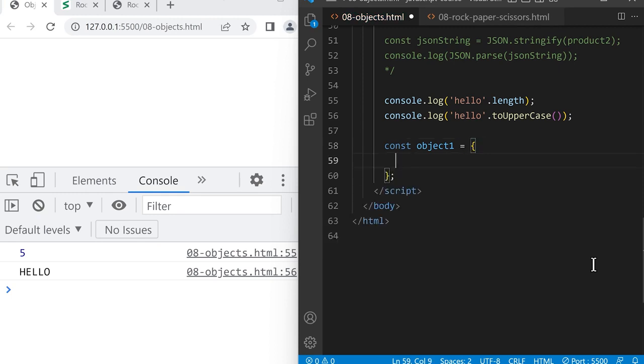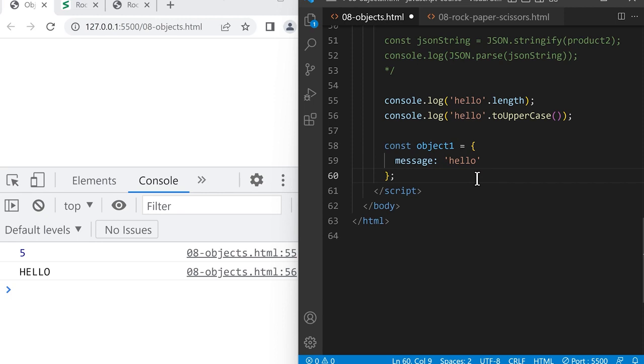Inside this object, let's have a property message colon and the string hello. So you might think that when we create an object like this, we create a value that has other values inside and we save the whole thing in a variable.